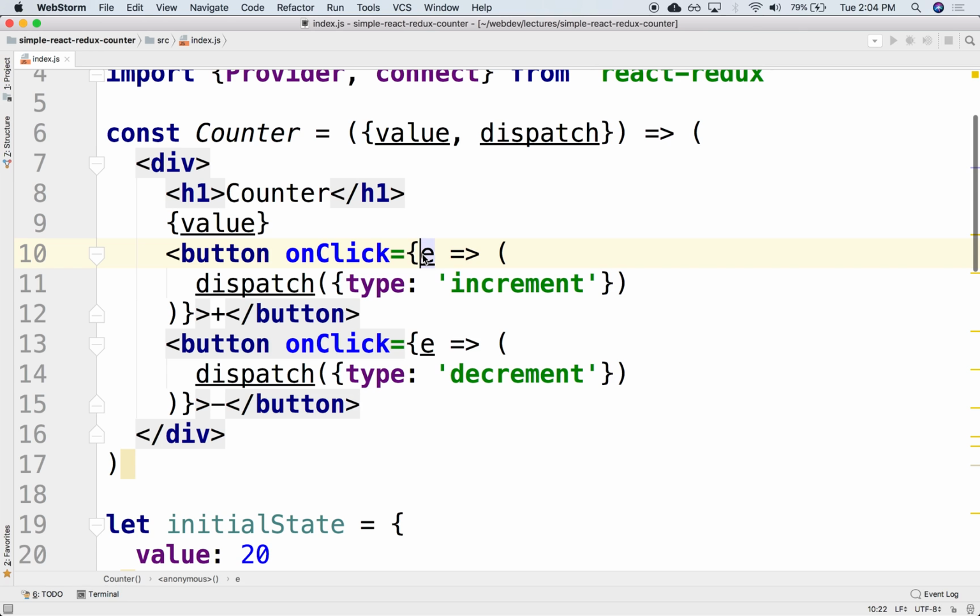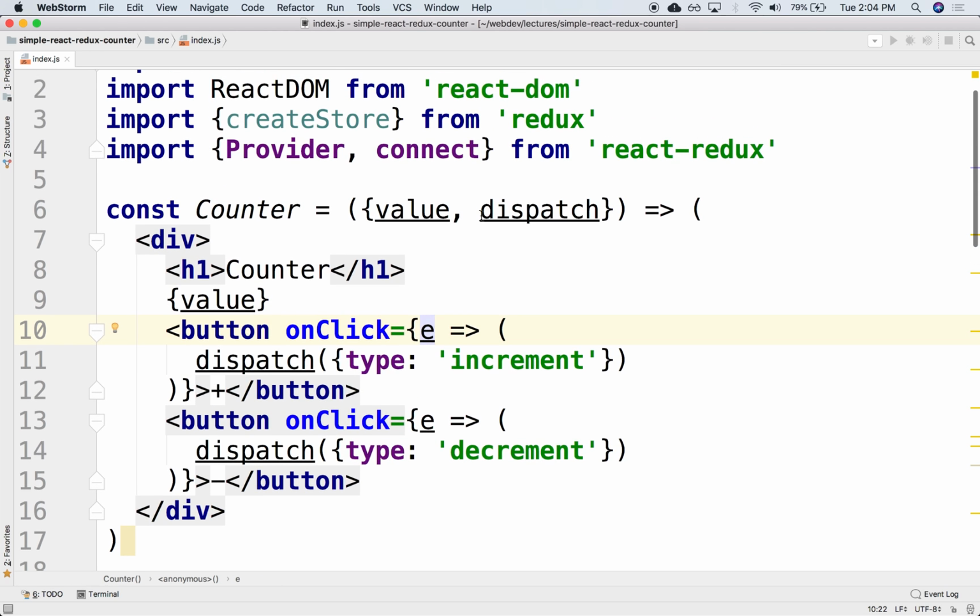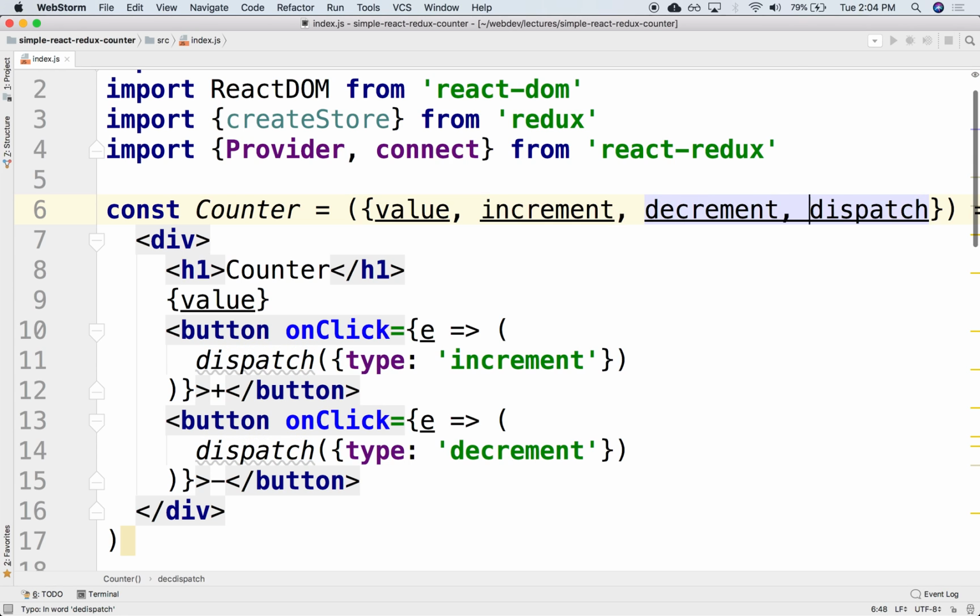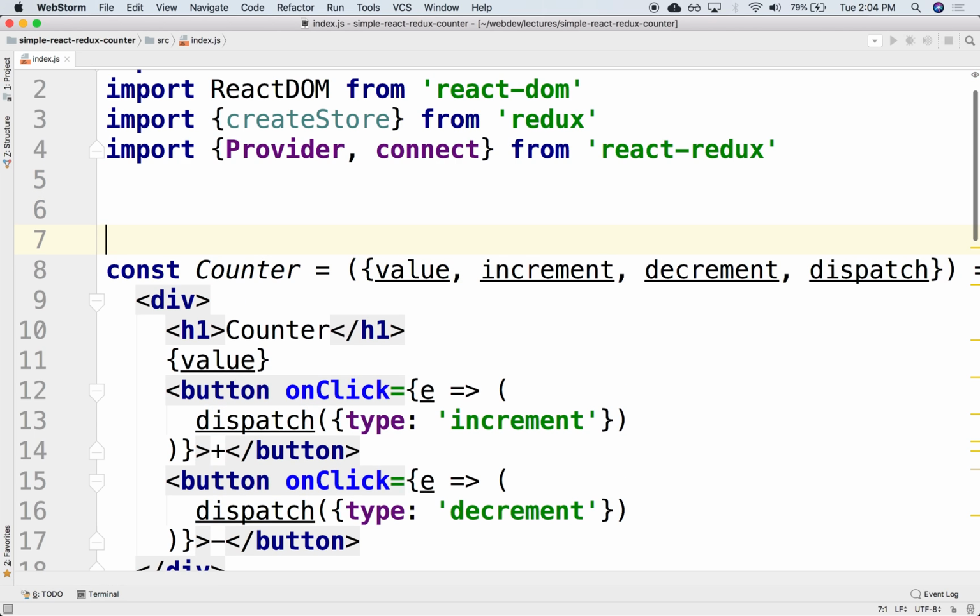Let's move this out. And what we'll do is take as arguments an increment and a decrement handler. Somebody's going to pass it to us. And here we're going to create the two functions. This will be const increment.